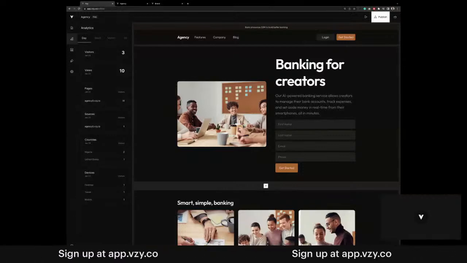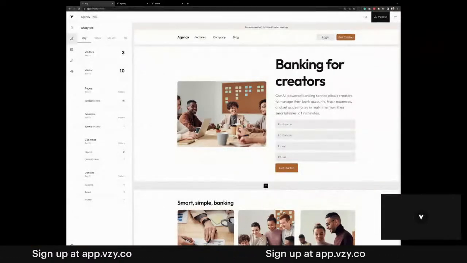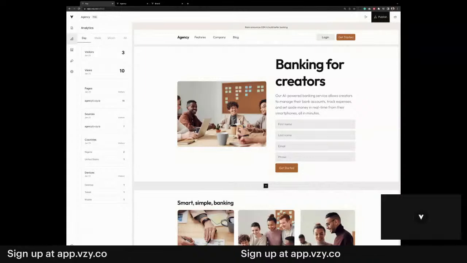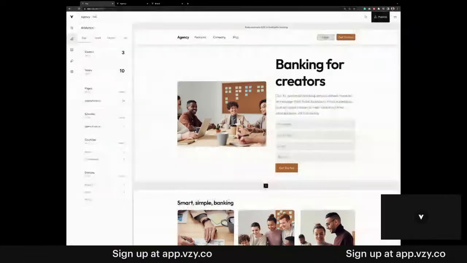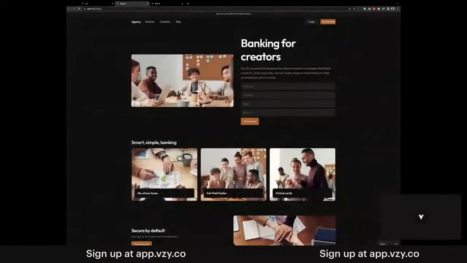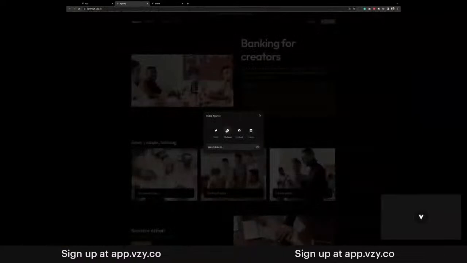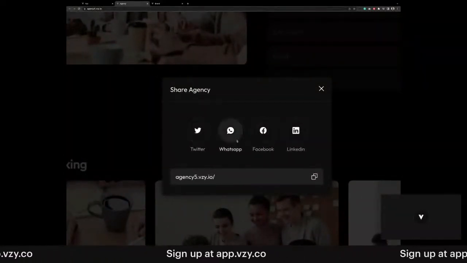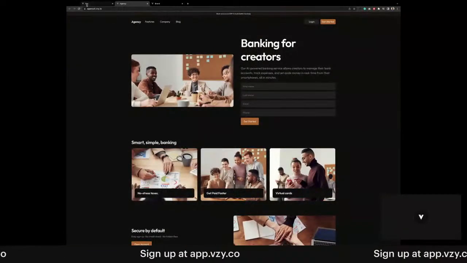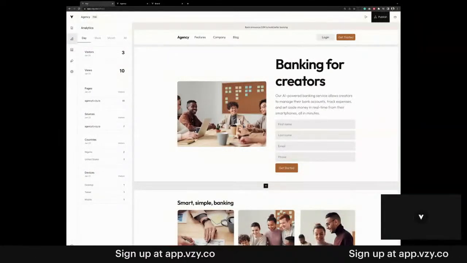We've been on dark mode for so long. I don't know if this is easier on your eyes, but right on the editor, you can just switch, and there's a toggle at the bottom left of your screen where you can switch between dark mode and light mode. On the website being created as well, all your users have a little toggle on the bottom right that allows you to toggle light or dark mode, or even share the website to Twitter, WhatsApp, Facebook, or LinkedIn. All of this is already built into your platform, because we believe that besides having a website, it's important to have a website that can actually promote your business.